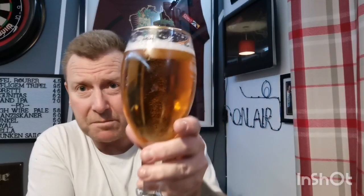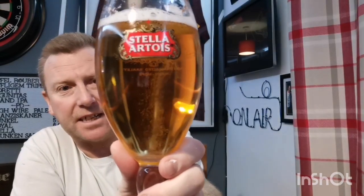And although that's going down, the head is still going. So at the moment, all these people that said I don't wash my glasses properly and this, that and the other, which, you know, it may well have been, but all these glasses, I've made sure all 3 of these glasses have had the same treatment and been cleaned as much as anything. That Stella is nothing like these other 2. So let's dive in on the nose, see what we get.